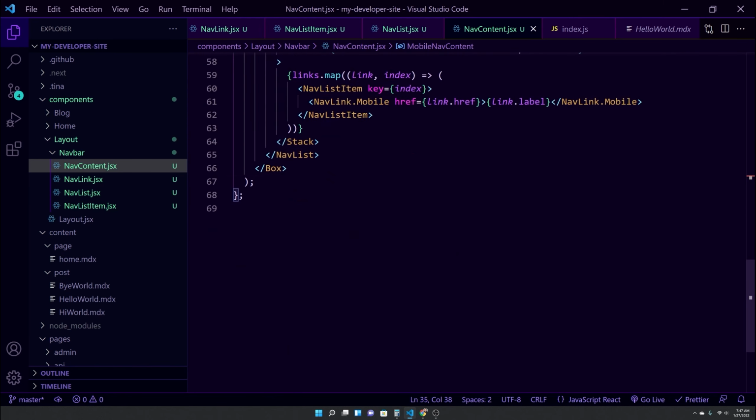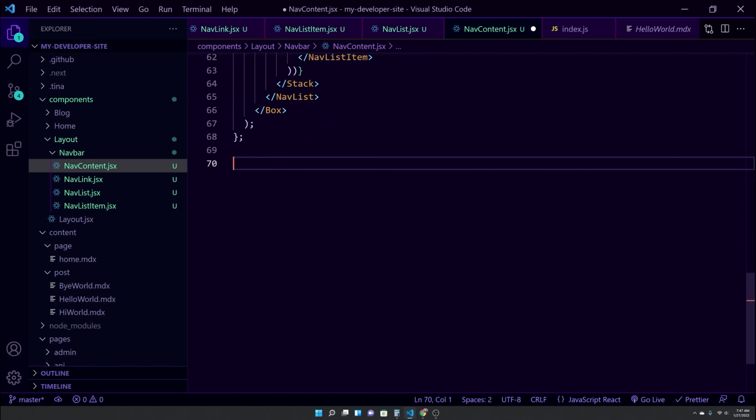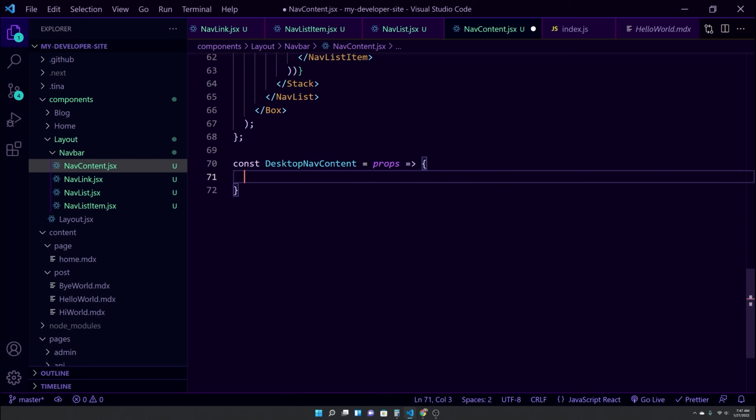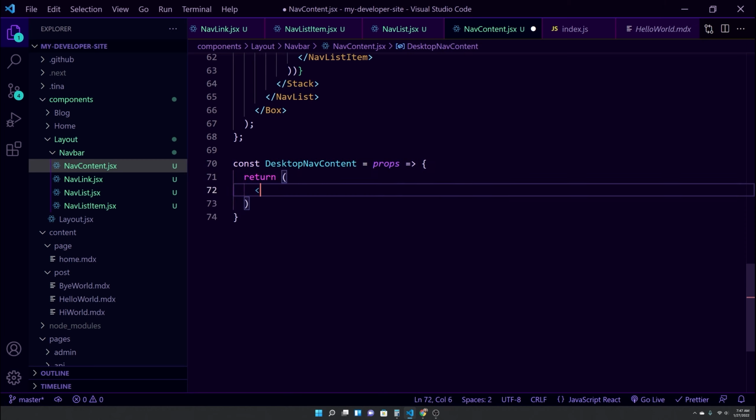So now we have our mobile nav done, we should work on our desktop. Now the desktop is a bit simpler than the mobile version, so we can do desktop nav content equals props, return, and then we can just do an horizontal stack, which is what hstack stands for.